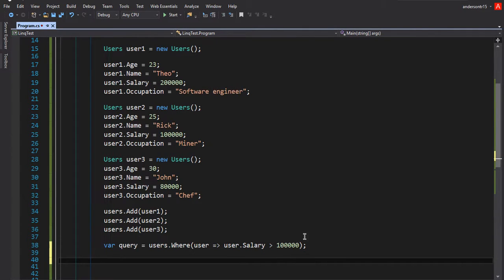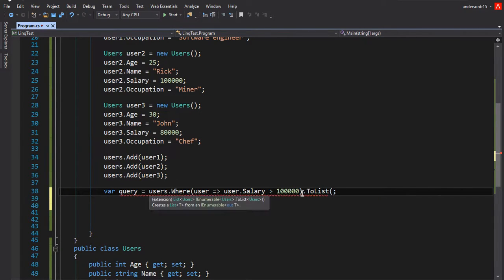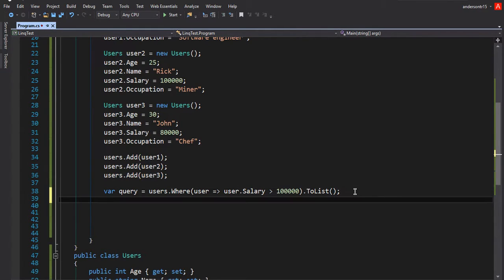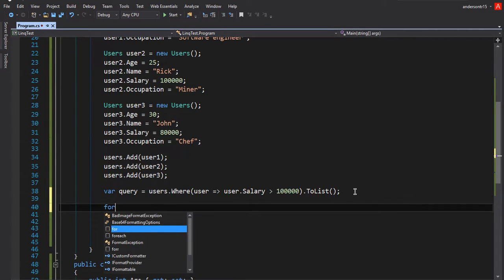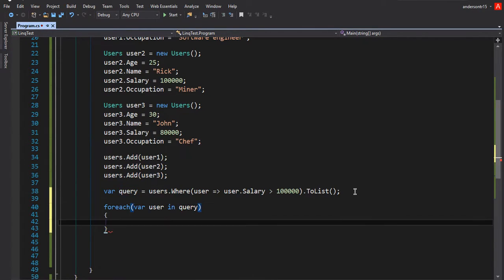So this is the query, but this isn't actually executing. This is just a statement. To call it, we have to say ToList, which will return back to us an executed query. This is called deferred execution, but by calling ToList, you actually get the query. So now we can run our foreach statement, var user in query, and write it out to the console.